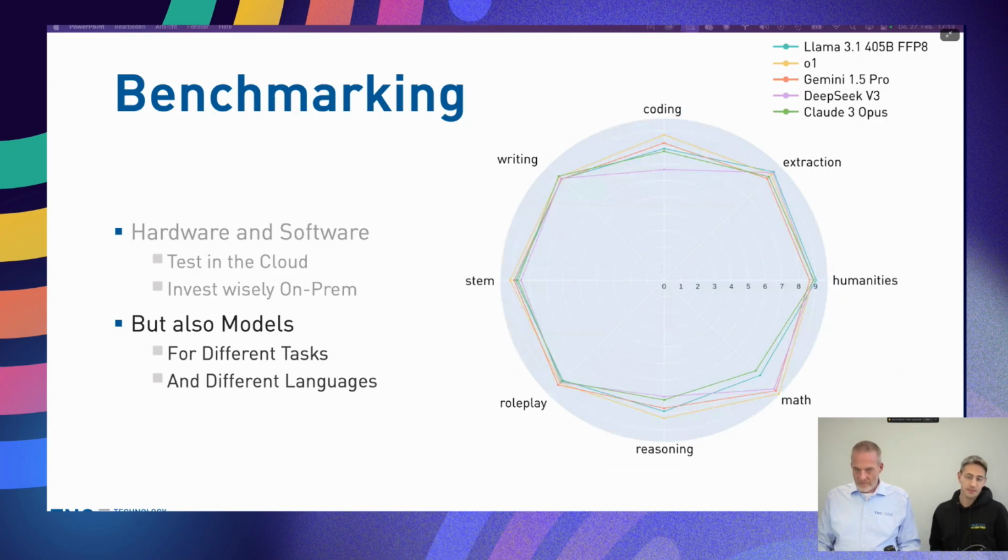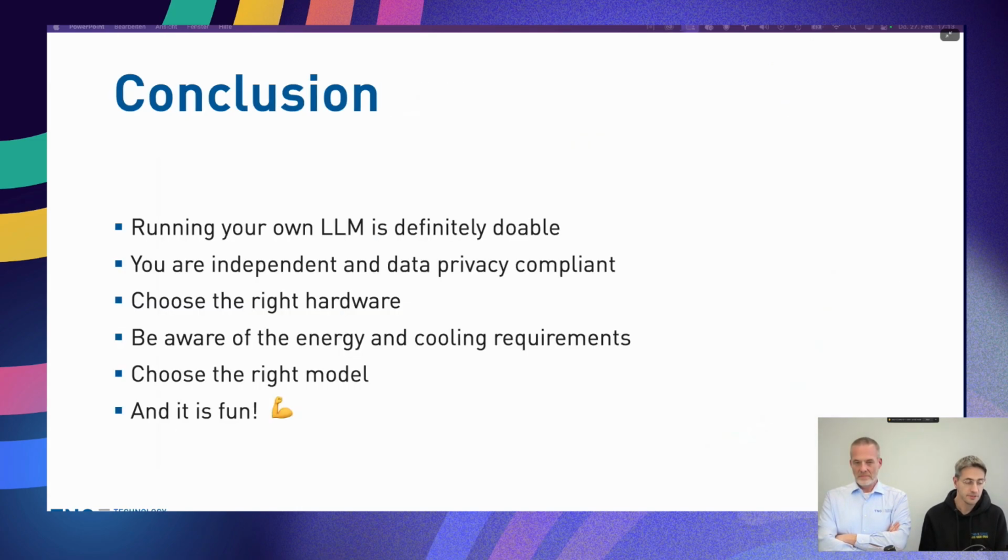Speaking of benchmarks, there's also a benchmark for the models. Now you should also consider which models you really want to host. Each of them behaves a little bit differently when it comes to, for example, writing, role playing, reasoning, maths or things like that. So for this, we created a little benchmark, and here you can see that the different models are really a little bit different. So let's get to the conclusion now.